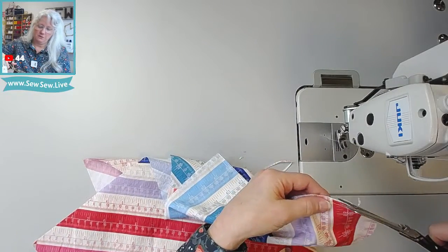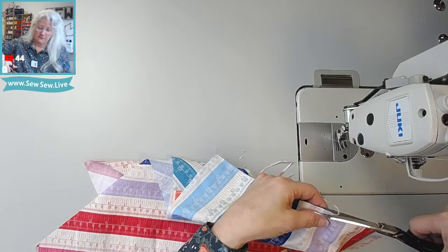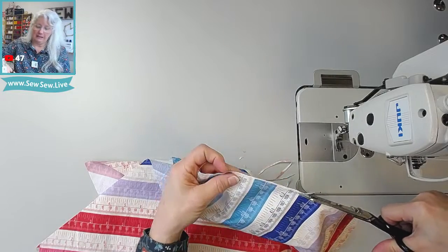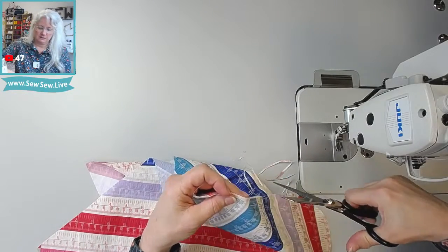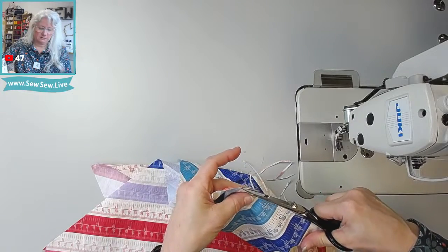I think also this kind, if you're not doing a French seam on pockets like this, and even if you are, decreasing your stitch length around that curve isn't a bad idea because it can pull out of the seam. I always see it on pockets.